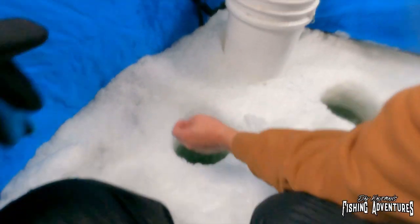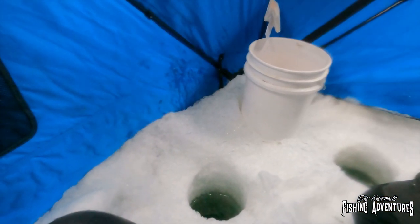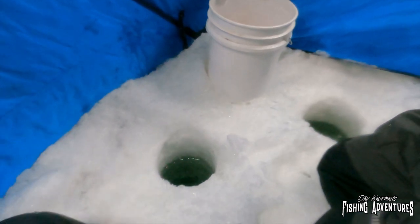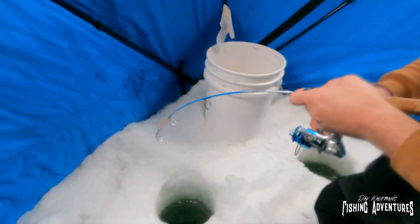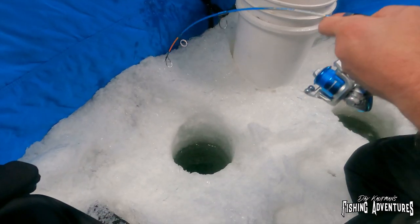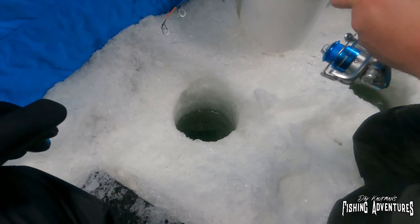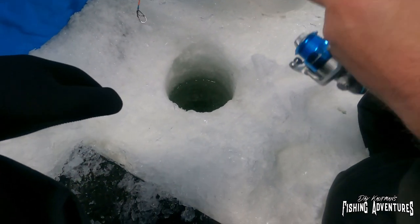Whoa whoa whoa — he's on, he's on! We sent that right down and it didn't even go down before something hit. Oh yeah, here we go. Got him? Oh he's on there. Yeah, there we go. That's what I want to do — catch one on the rod. Man, I'm telling you, we literally haven't been here for five minutes and already we got a hit. He wasn't even at the bottom of the ice and he took it out of my hand as I was setting it down. Oh, he's a nice pike.